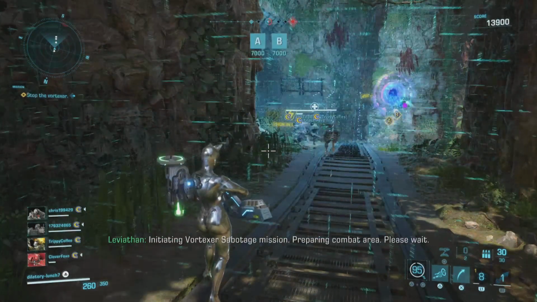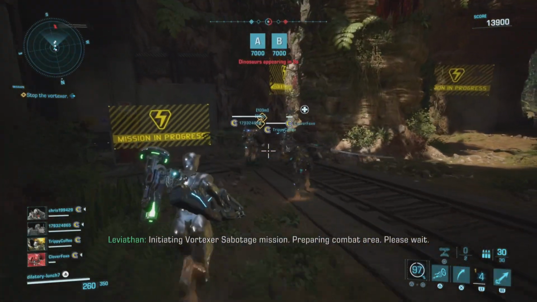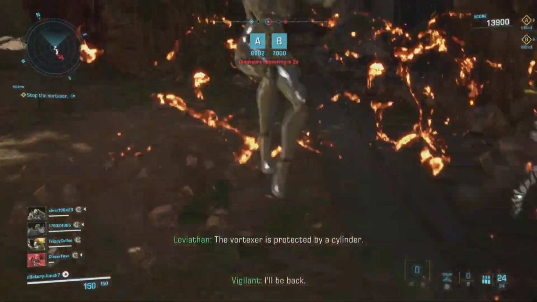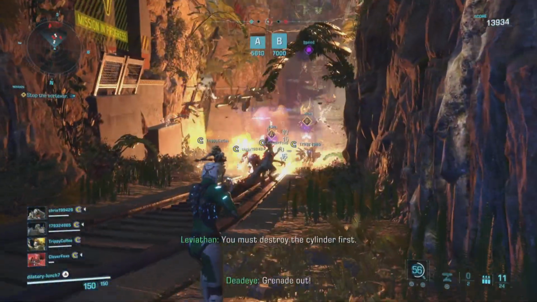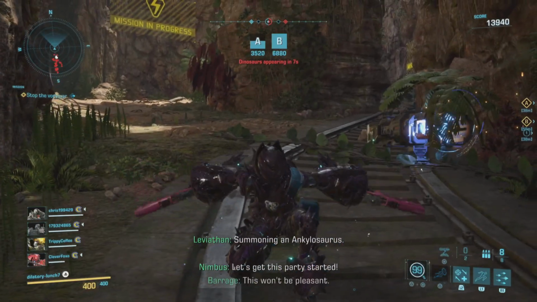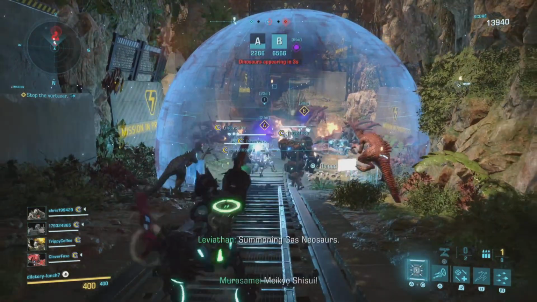Initiating Vortexer sabotage mission. Preparing combat area. Please wait. Use the marker to find the Vortexer and shut it down. The Vortexer is protected by a cylinder. You must destroy the cylinder first. You may then interact with the device and shut it down. Summoning Ankylosaurus. Summoning Baryonyxes. Summoning Gas Neosaurus.